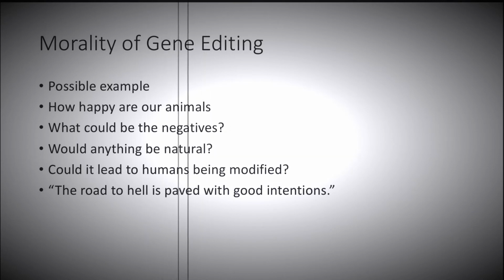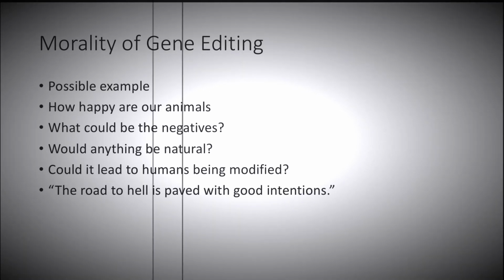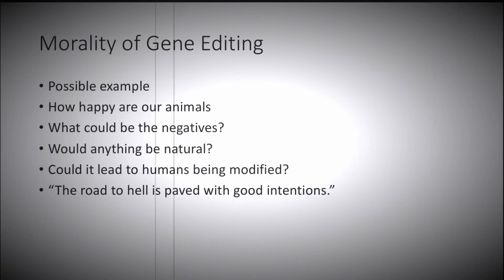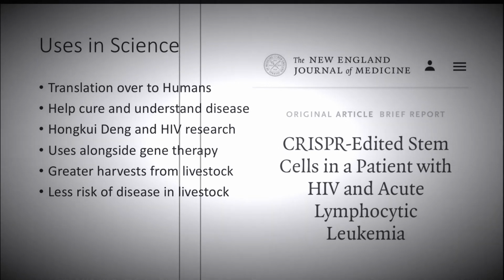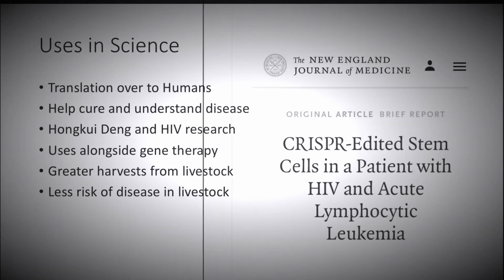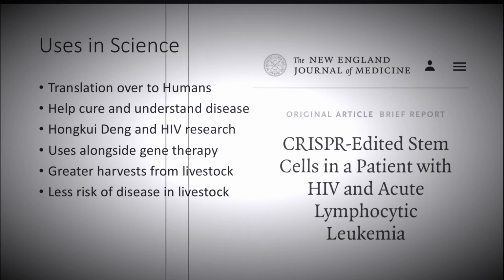Movies such as Gattaca express to us the problems with CRISPR and gene editing in humans, presenting us with a dystopian future. While CRISPR-Cas9 gene editing could lead to extraordinary advances in medicine and science, it's important to understand, quote, "The road to hell is paved with good intentions." CRISPR isn't all bad, however, and there are many positives that could come out of this field, including what I'm about to talk about now.